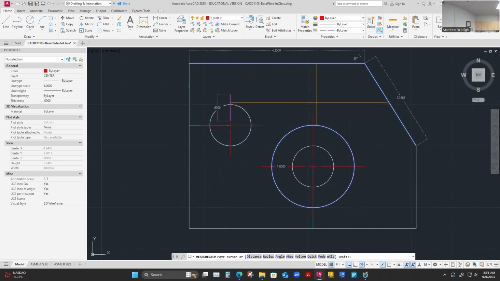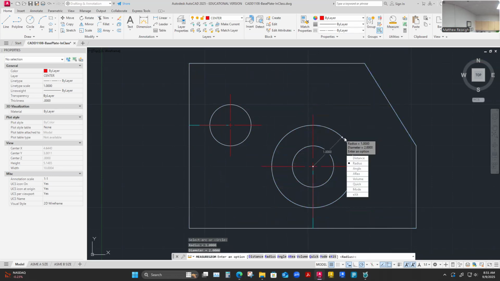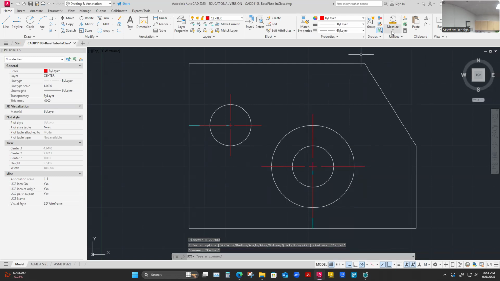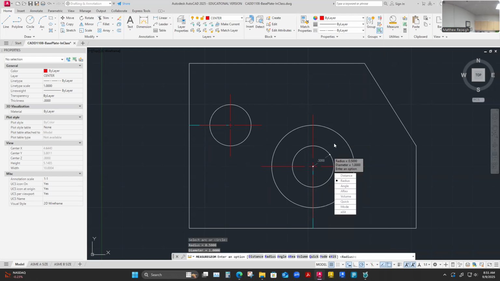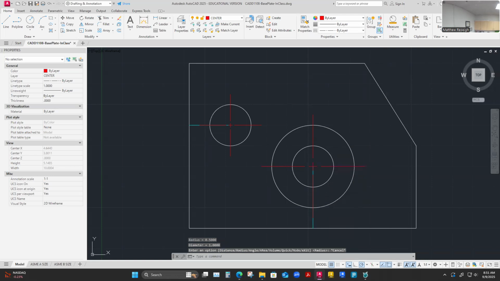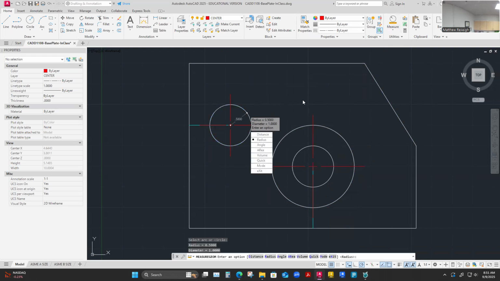Maybe does it pull me out with some diameters? I don't know if it does on this. I can check diameters here though. Select that. Oh yeah, that's a 1 and a 2. 2 inch diameter, 1 inch diameter. Sorry, that's not that one. This one. Oh, I think I have to maybe select it again. Yeah, I'm happy with all the dimensions. Maybe I'll check the last diameter. Looks correct.